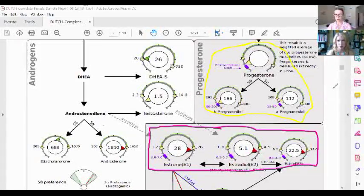Estradiol gets vilified, understandably, because it's like Goldilocks: when it's too high she causes symptoms, and when she's too low she causes symptoms — hot flashes, night sweats, joint pain, vaginal dryness, brain fog, weight gain. You can't win in the weight department with estrogen: too much or too little and you gain weight. I'm very careful with women, but I also don't want a woman to get to 70 and say 'I never had breast cancer,' but be on four heart medications and diagnosed with dementia. I recommend reading 'Estrogen Matters' — it gave me real pause for thought.